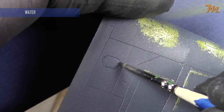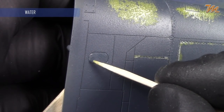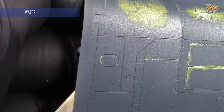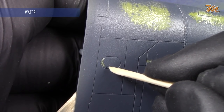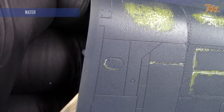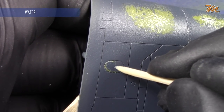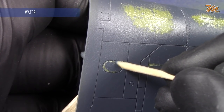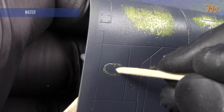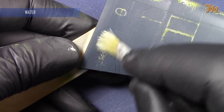To get small chipping, I use a toothpick. I keep the toothpick wet, so I can activate the hairspray. If you want to get massive paint damage quickly, you can use the stiff bristle brush, but be careful as it is possible to get to bare plastic.